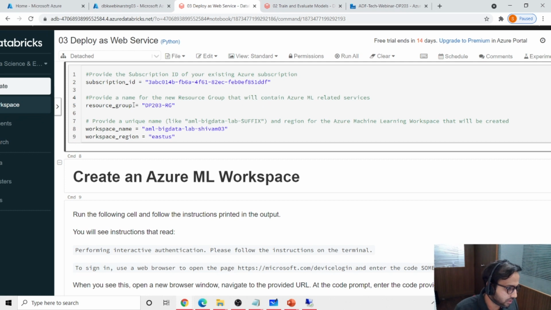The resource group name is that one. I want to create one AML service. Now in Azure, there is a service called AML service, for machine learning purposes. One of the good things it does is that you can do auto ML over there. Around 15 days back, I did another webinar on the AML service. So if you are interested in that, please go and have a look at that. Right, so that one is being created over there.